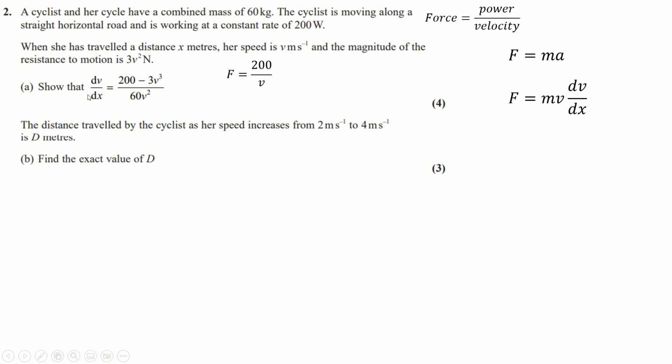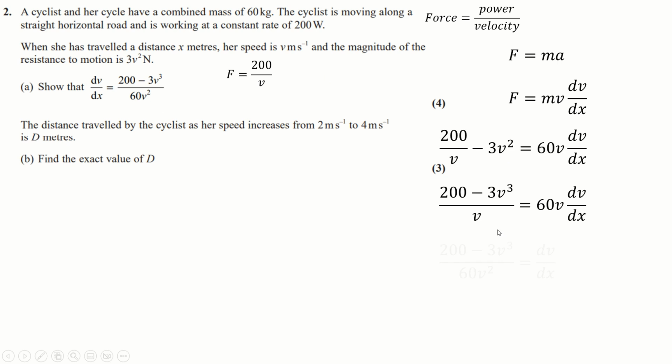Now they want this in terms of x, so we can break out this formula here, mv dv by dx. The other one is m dv by dt, but they're not asking about that yet, so we just want this one here. And so we'll put this in, so this v is just v, the m is 60, dv by dx is here. This is what I said, it's this one minus this one. And yeah, we can just combine those two fractions together, we can divide by 60v, and we end up with what they wanted us to get.